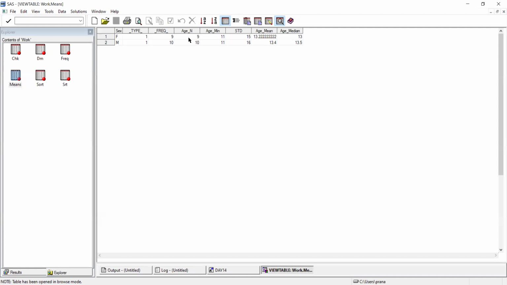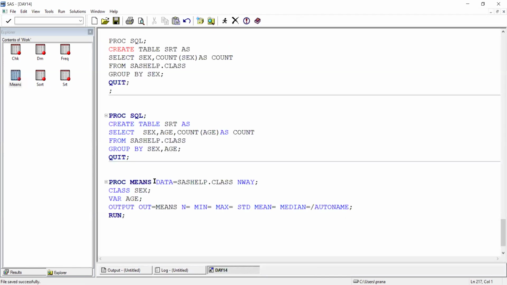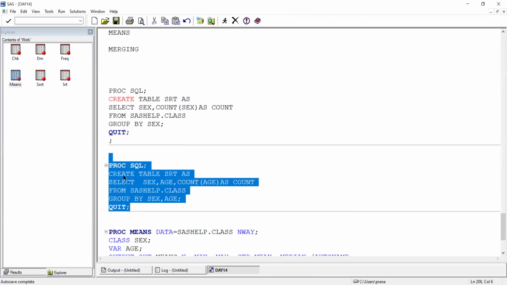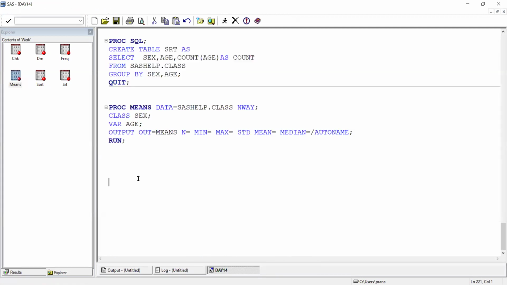You can see here, this is the count, this is the minimum, this is standard deviation, mean, median. So in SQL, we can get all these stats by giving them as a function.